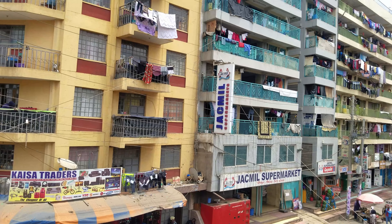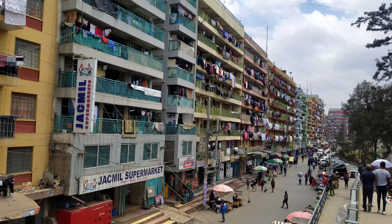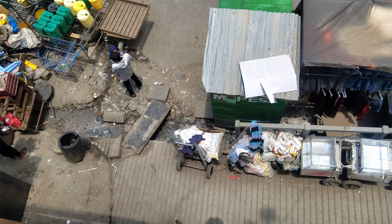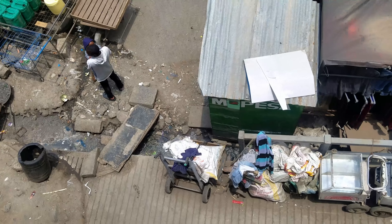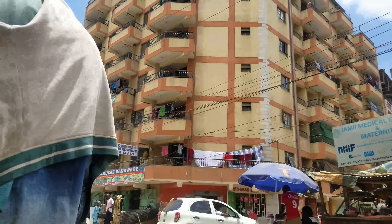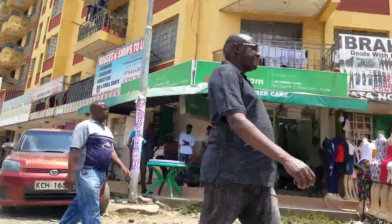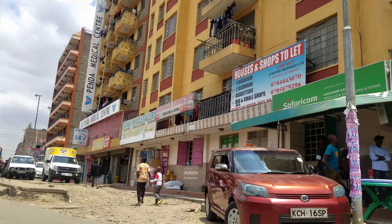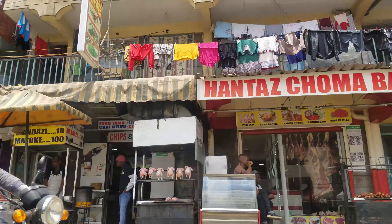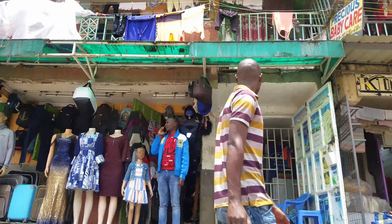The very first thing is that it is a cosmopolitan area. It has people from all backgrounds — think about it, all tribes in Kenya, you're going to find at least a representation in Pipeline Embakasi. This makes the area very robust because each person brings in what they're about, and this mix of culture brings out a friendly and humble neighborhood. Most of the occupants here are citizens of Kenya — mostly locals.